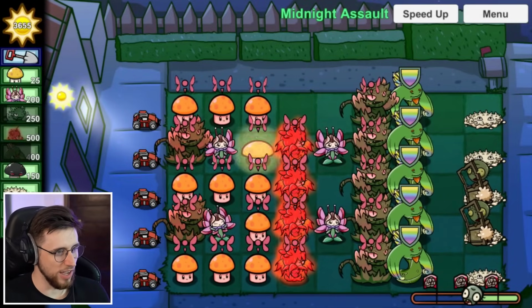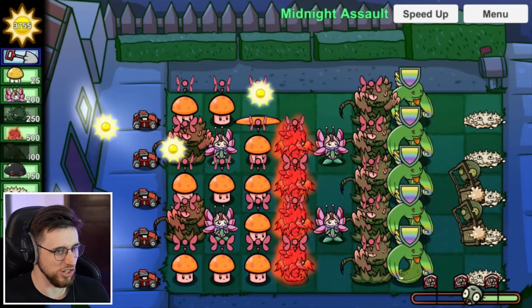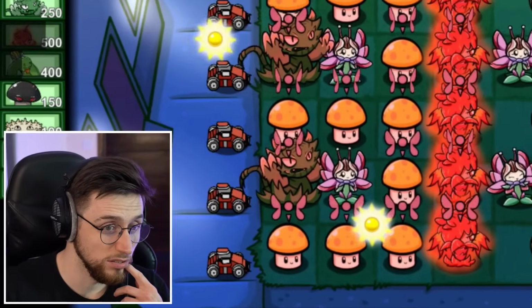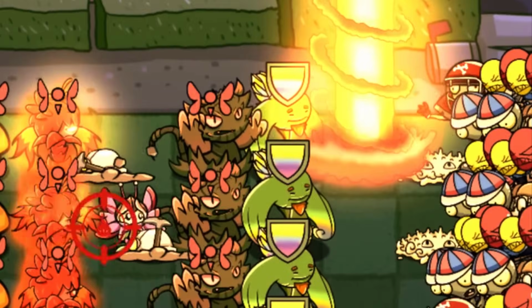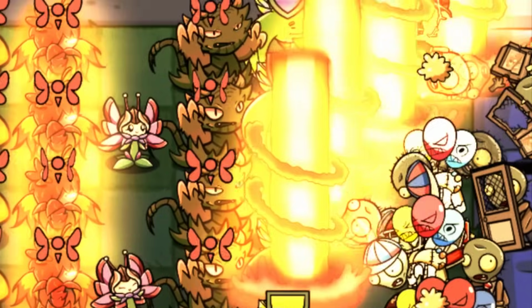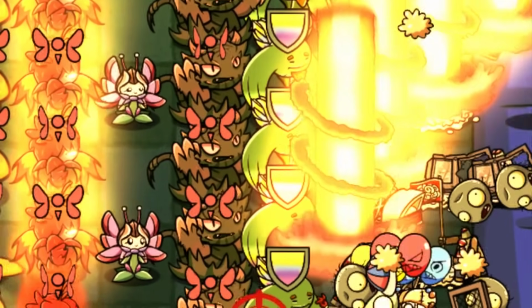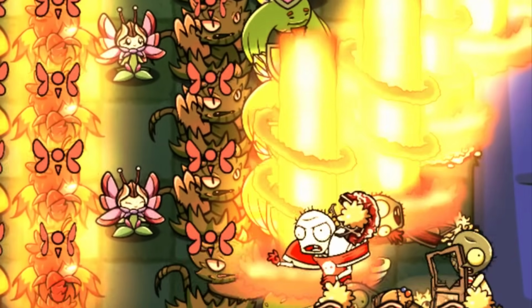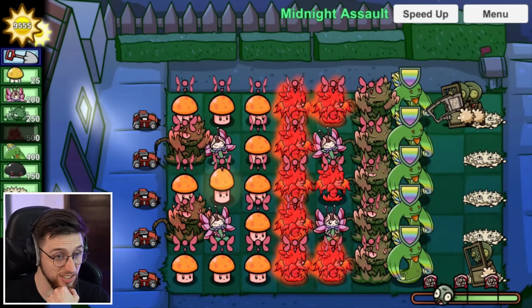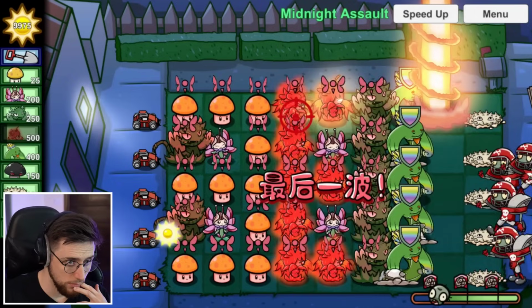And the more of them I put down, the easier each huge wave becomes. It's just more firestorms that I can send. Are you ready? What the hell is getting past this? I'm dead ass.